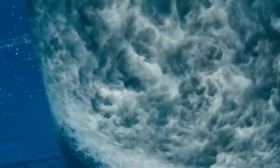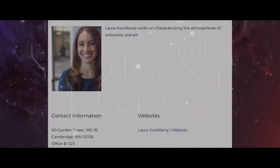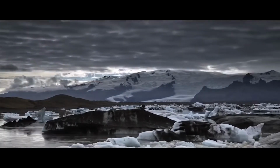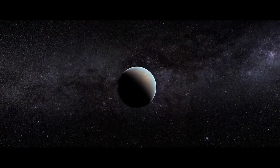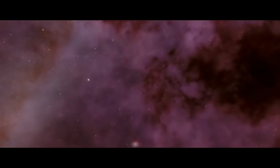From the point of view of other models of super-Earths, the clouds could be potassium chloride or zinc sulfide, heated to 450 degrees Fahrenheit. One researcher of this planet, American Laura Kreidberg, argues that such clouds should have a completely different appearance from those on Earth. A new hypothesis has been advanced, that the state of the cosmic body is in its later stages, and that the old planet has, over the few billion years of its existence, lost a large number of its volatile compounds and is no longer in its original primordial state.